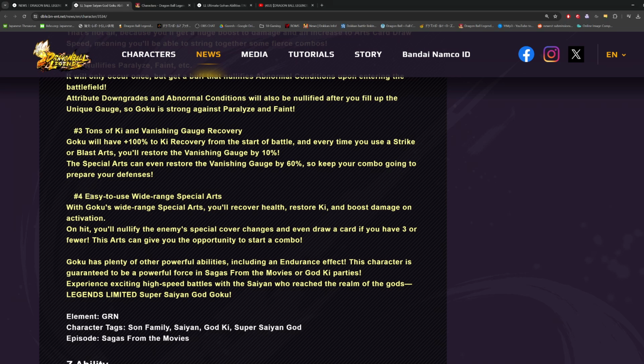Number 4, easy to use wide range special arts. With Goku's wide range special arts, you'll recover health, restore ki, and boost damage on activation. Everyone's favorite, AoE green cards. On hit, you'll nullify the enemy's special cover changes and even draw a card if you have 3 or fewer. This arts can give you the opportunity to start a combo. Yeah, I'm sure everybody's very excited here.